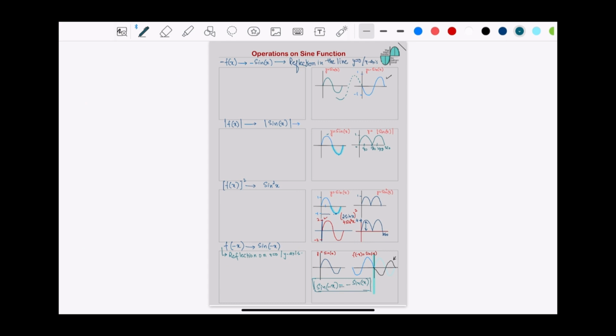I'll come up with the cosine function in my next video along with some past paper related questions. I will not be discussing more operations on the cosine function because they are the same as all of these; you just need to understand how these operations work. A different shape will be given, but the operations will be pretty much the same. I will discuss more on the past paper questions in my next video.